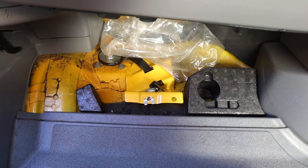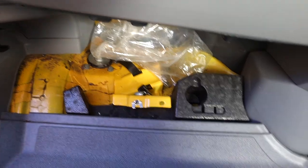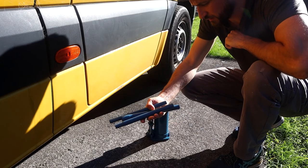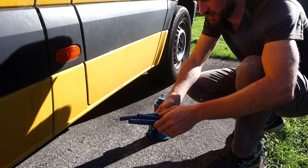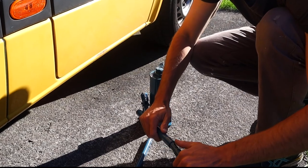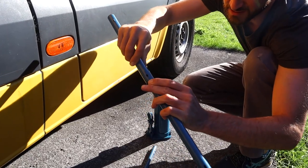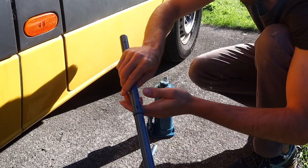Because I've already done the two side wheels yesterday, I'm just going to jack up the van now and show you how to do that. In the VW Crafter, and maybe the Sprinter also because they were both built in the same factory prior to 2016, the jack handle is in three pieces. What you've got to do is assemble it — you basically just slot one into the other, press down this pin here and then slot it into the corresponding hole in the other bar.